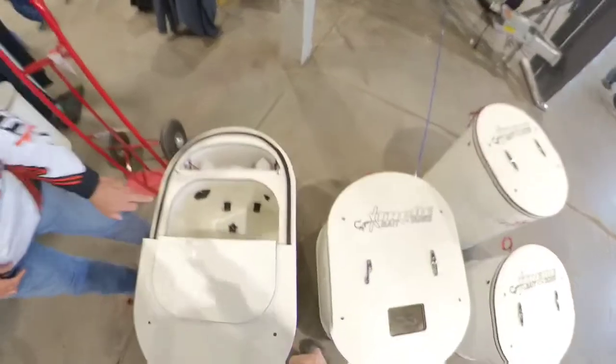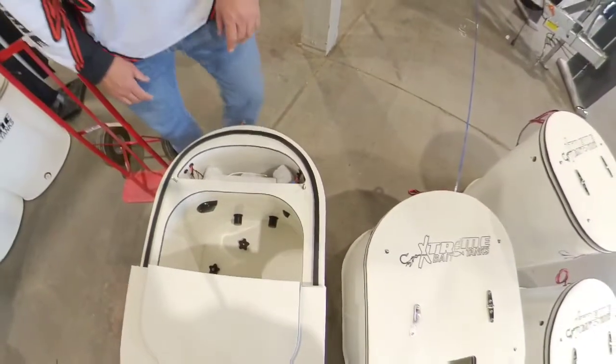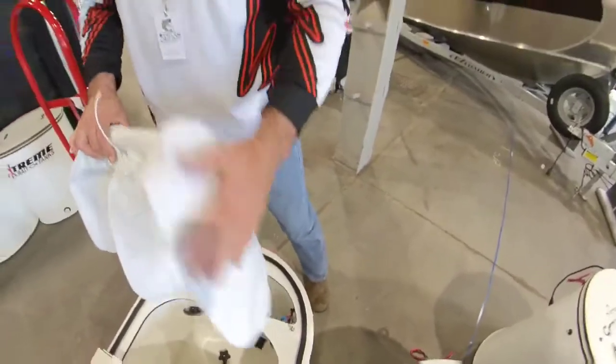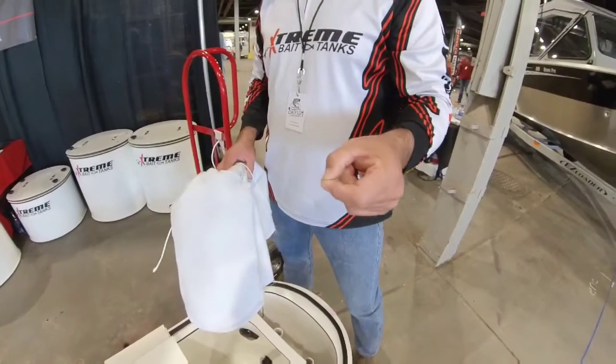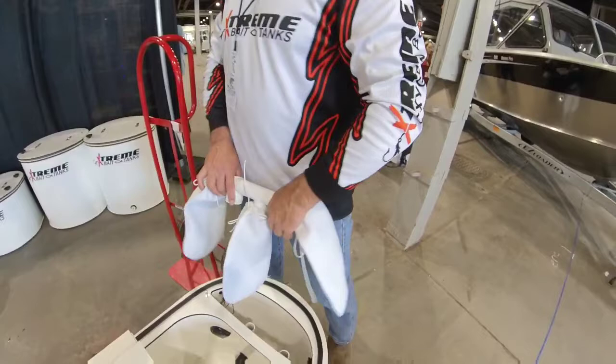So this is a 32-gallon, which is the bait area. We have the sock filter system - the manifold pops out, all the water gets filtered through these socks. When the water hits the pumps, they're infused with air through a Danco venturi, pushed back in, and that's the cycle that we keep going on.